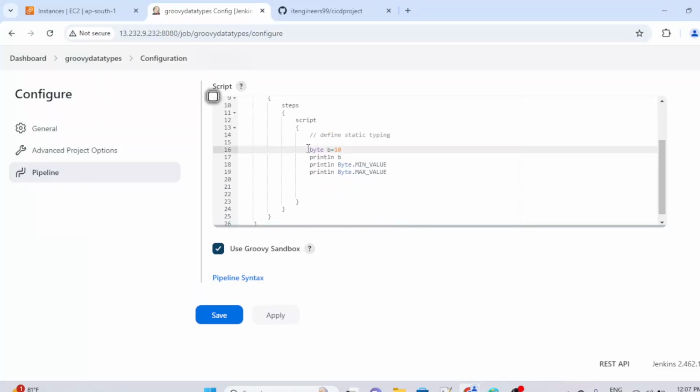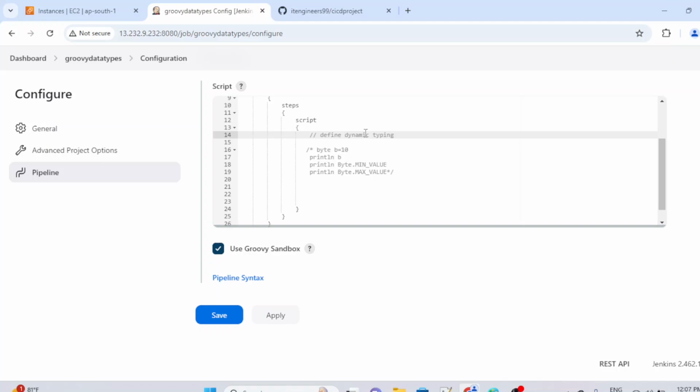Now I'm giving some multi-line comments, slash star and star slash. This is a multi-line comment, guys. Now, I want to declare dynamic typing. Instead of static typing, I want to use dynamic typing.